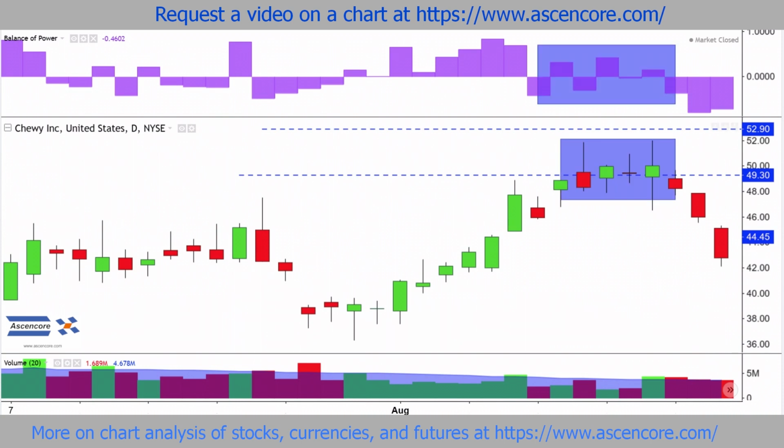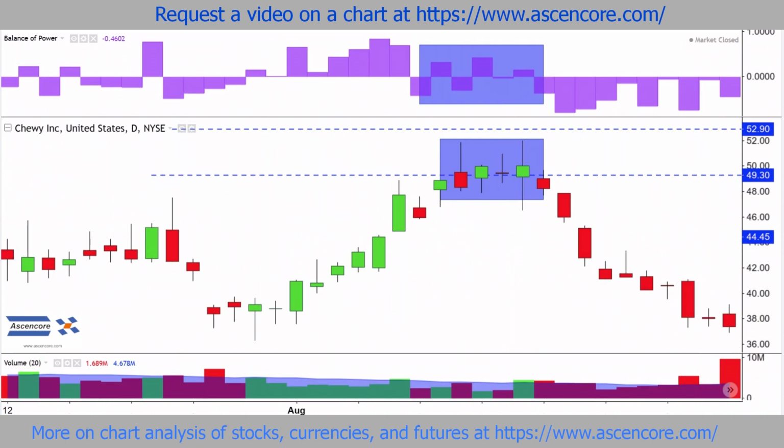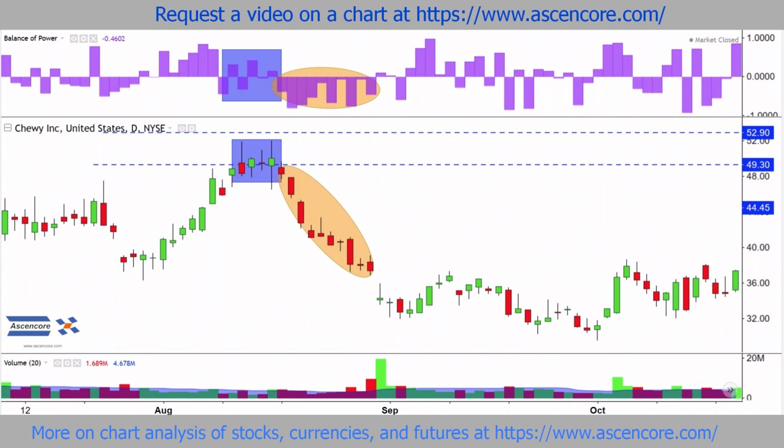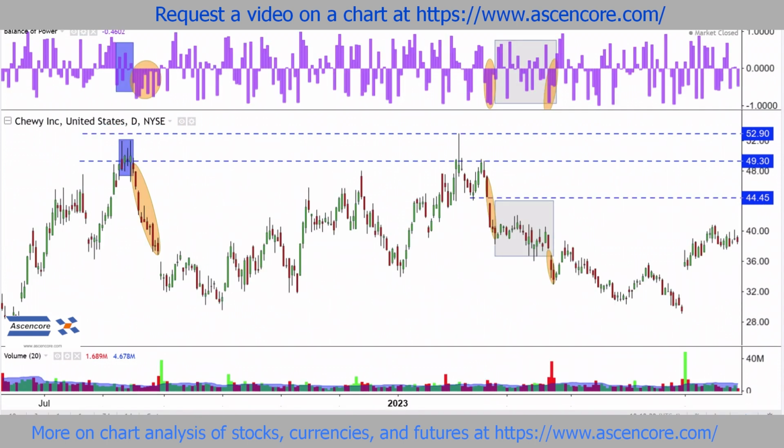Just like with the short-term bullish reversal context we saw earlier in the previous video, candles that overlap a price range can also be considered a kind of bearish reversal formation. Then once price goes below the lowest area of this range and balance of power stays under zero, it's likely to be one of the steepest portions of the new downtrend, which will realistically last for a short time since balance of power quickly changes, and once there's at least one bar over zero, neutral to even bullish movement becomes more likely, and can lead to a significant stall of the downtrend or even eventually a complete reversal.